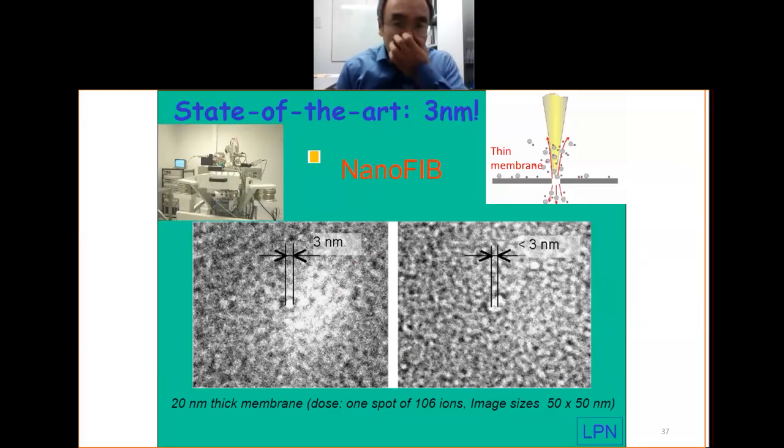About 20 years ago, the European Union had a big funding program. They funded, I think, hundreds of millions of euros for the development of the nano FIB. The goal of that funding was to eventually replace electron beam lithography with ion beam lithography. But in the end, we know that today we still use more electron beam lithography than ion beam lithography. Nevertheless, they have the product to do lithography using focused ion beam, by the company RIS.